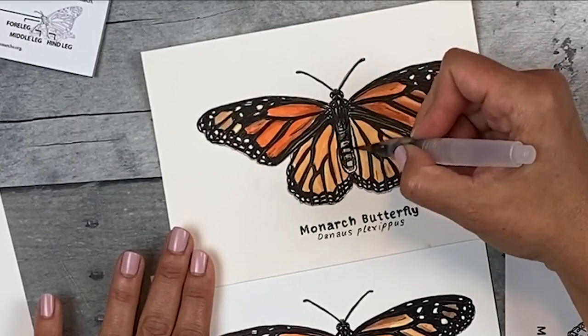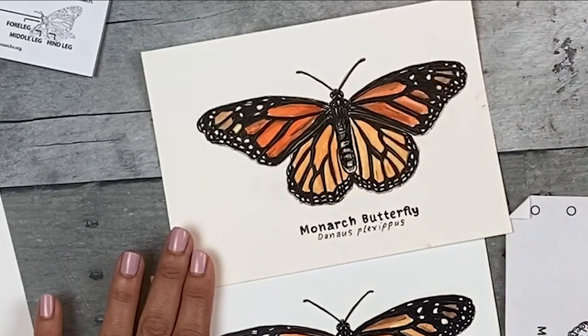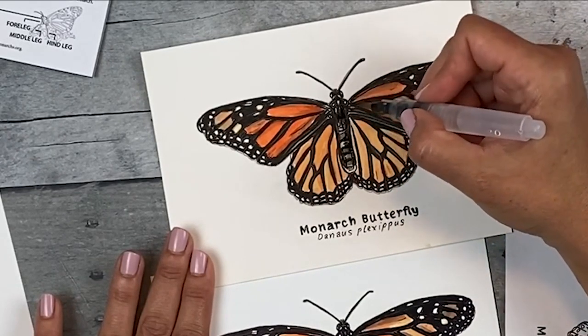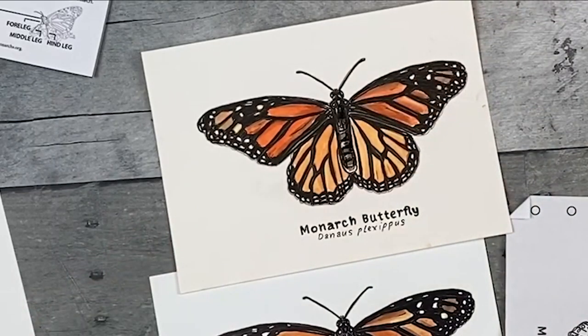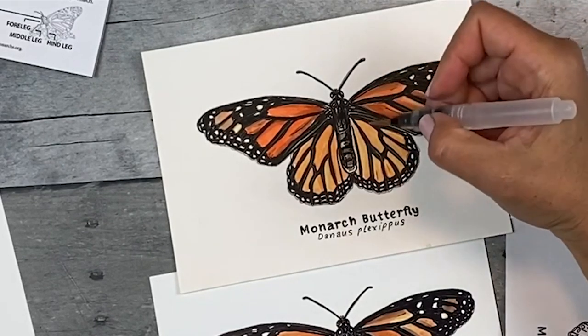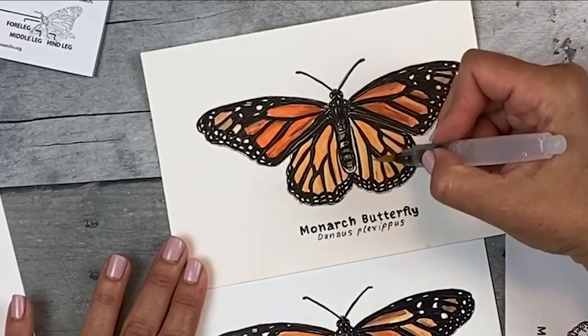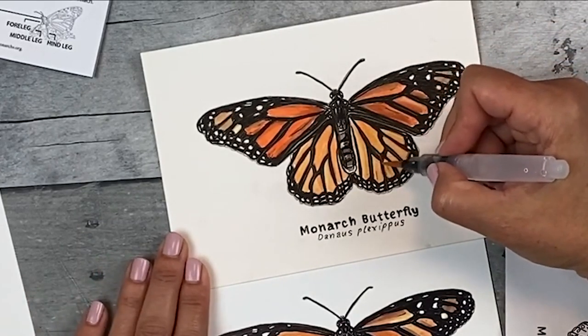And now that the black's there, I can really see how it contrasts and how much is needed to finish this image. Not a lot. And I'll look over it and see if I need anything else. I could just add a little bit more of any of the colors that I feel appropriate. Make sure to test it, dab it on your towel and test it on your strip beforehand if needed. And I'm just gonna brighten this up a little bit on the lower wing by adding just a little bit more of B.